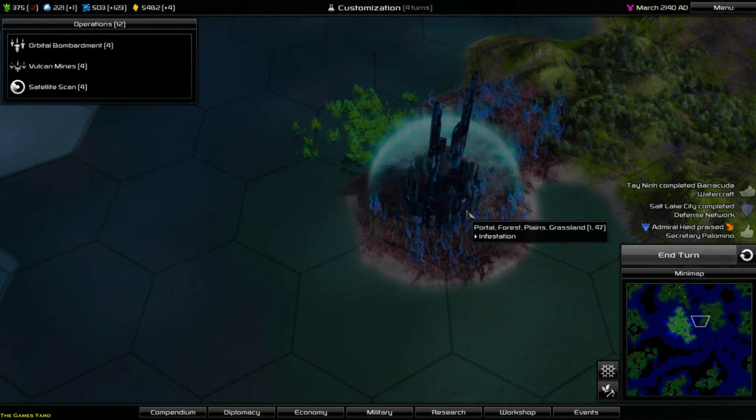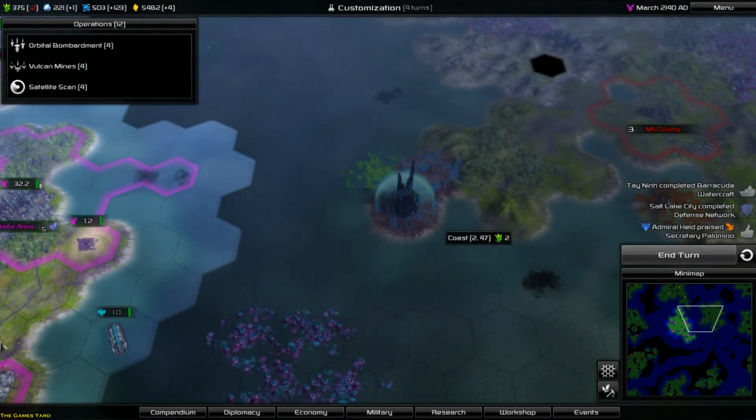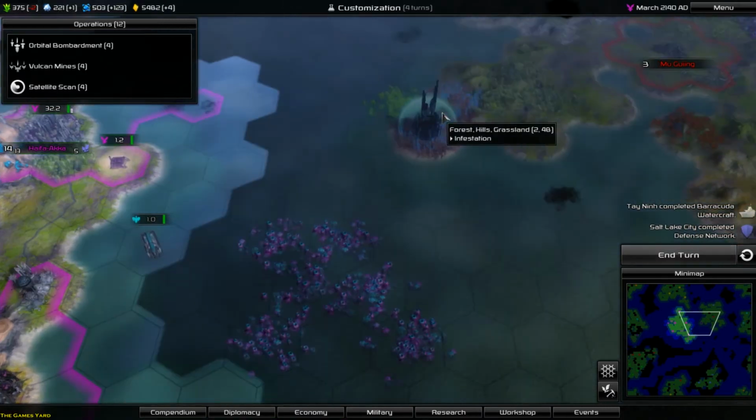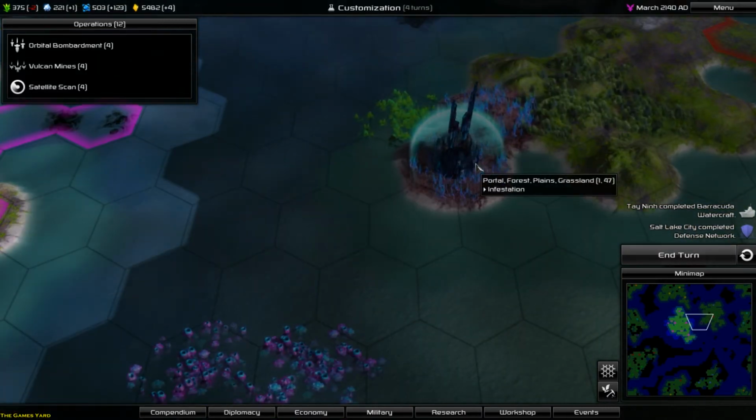I'm really worried about this infestation. Are we supposed to attack this thing? Are we supposed to attack it? What are we supposed to do? I'm a little worried. There it is there.